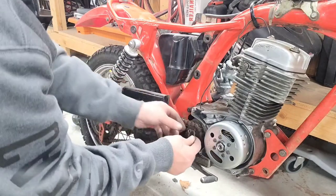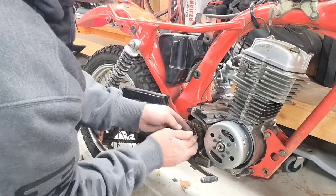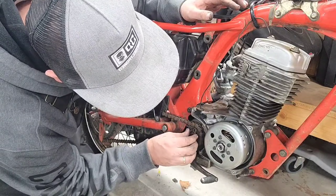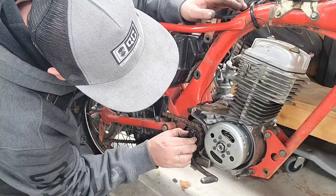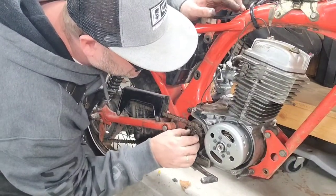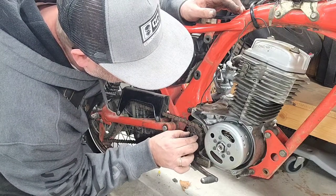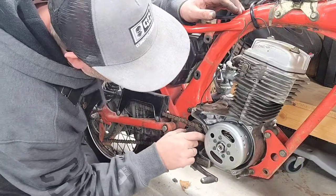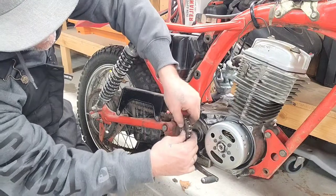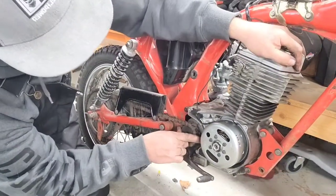This right here, this little keeper. So you got to rotate it until it gets to the right angle. I know it's going to be a pain in the butt. These are a pain in the butt to do. So just kind of take your time and be patient with this. Gotta kind of get in the right groove. There we are. Okay. Gotta lock it in there. So, take that back out. Rotate this a little. Just kind of keep playing with it, guys. You know? Because that's what you gotta do with this one.